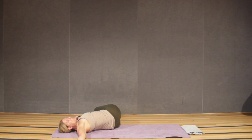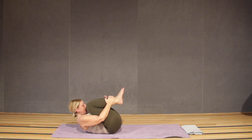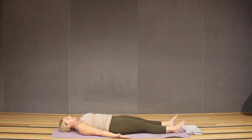And then again, moving from your core, you'll come up into center. I always finish my practice with a hug in. Take nose up to knees, tuck everything in nice and tight. And then from here, we simply lay ourselves out. And our final pose is called Shavasana. And we just lay on the ground.